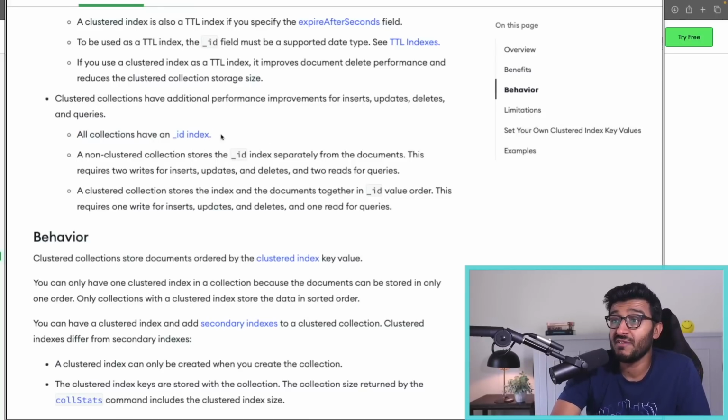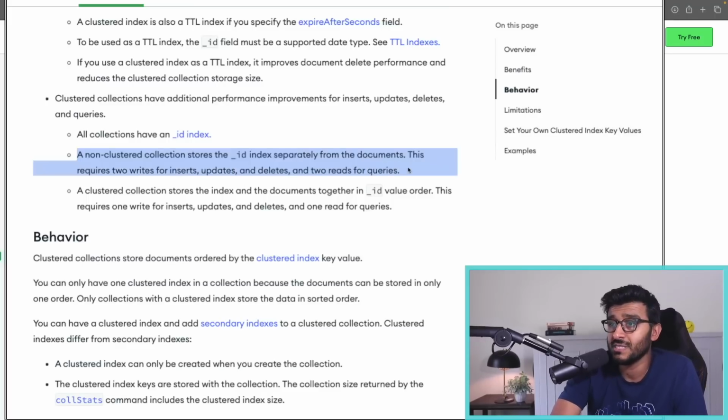All collections have an ID index. An unclustered collection stores the ID index separately from the document, as we explained, right? This requires 2 writes for inserts, updates, and deletes, and 2 reads for queries. They try to avoid talking about this hidden index because this is like a public user-facing document.